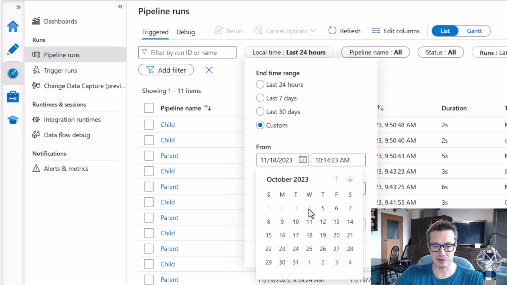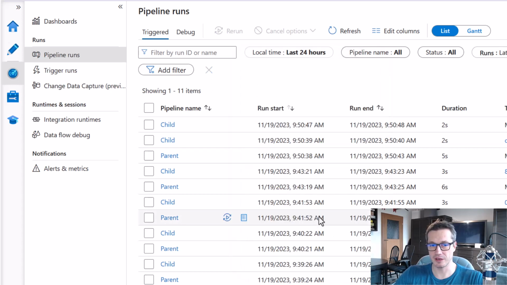You can see that I cannot even select the date that is older than 45 days. In many cases, this is enough when you just want to monitor your execution on a daily basis.